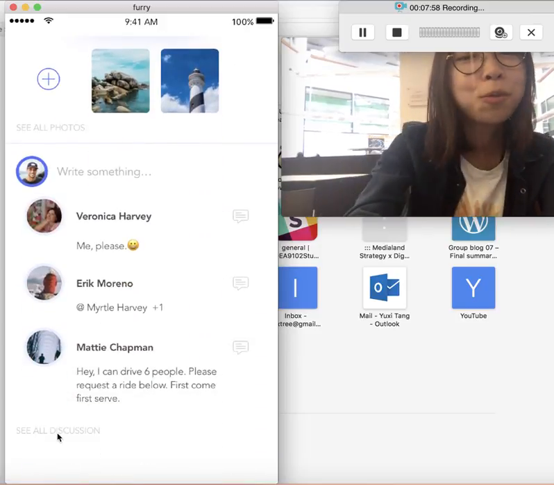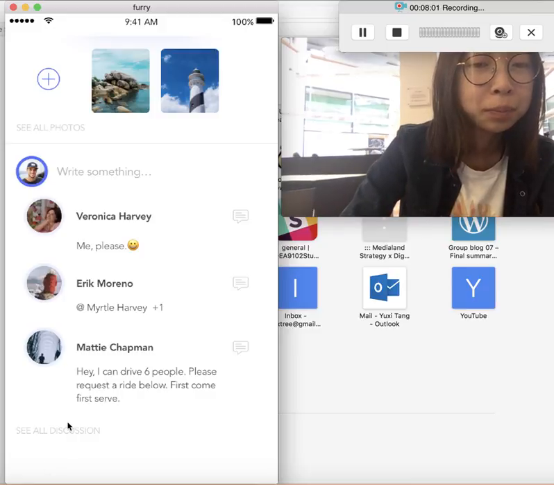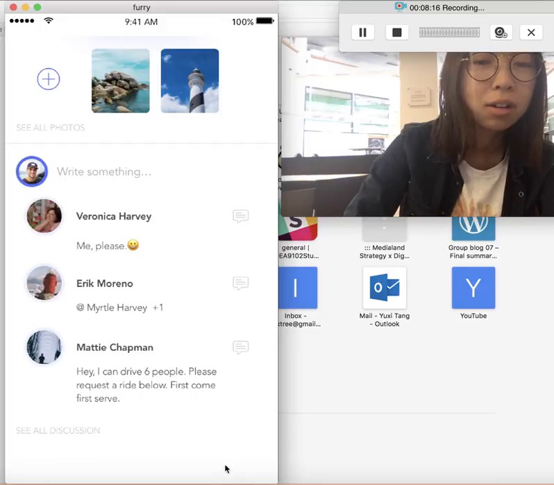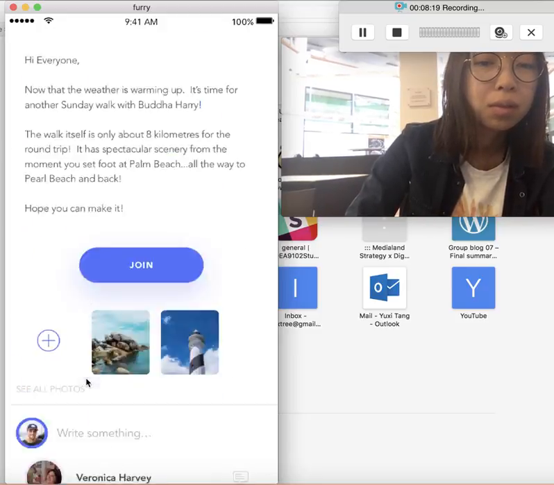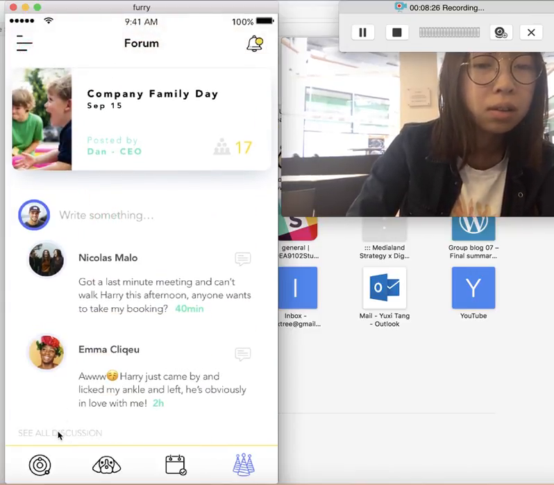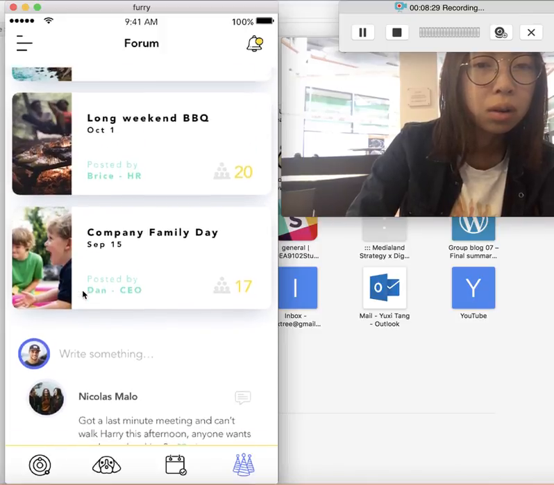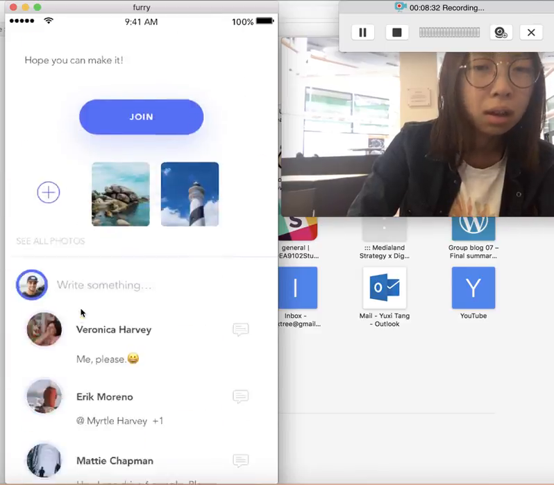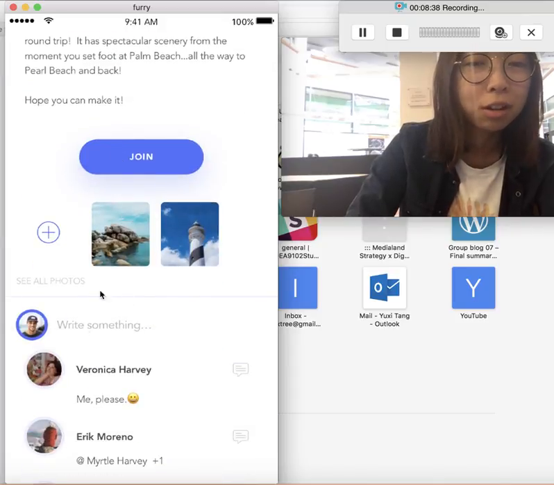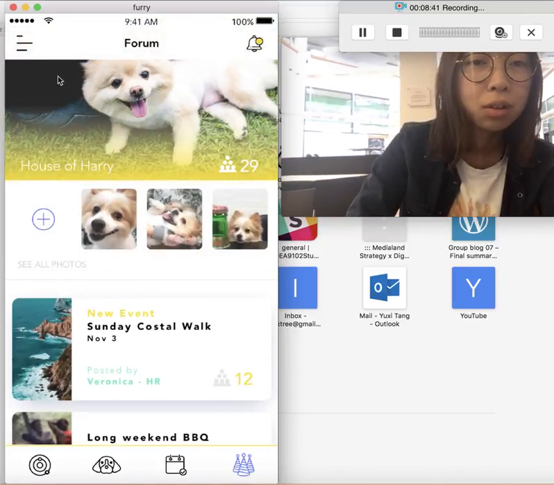So for see all the discussions, after you click, you could see all the discussions and the comments. Yeah. Other people left them here. Oh, okay. But there's a space here, right? So we want to leave the space blank. We could go back because it's just a sub page of the forum. Mm-hmm. Oh, I see. So you can write comments in both pages. Yeah. And join.